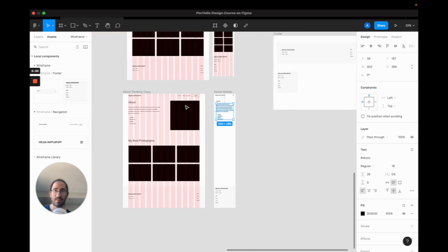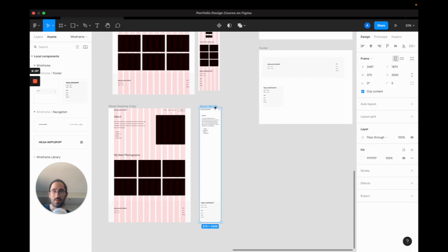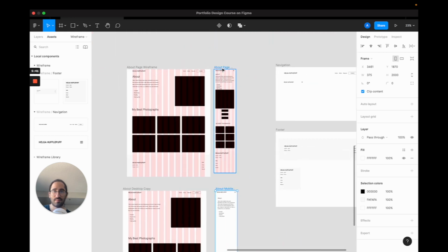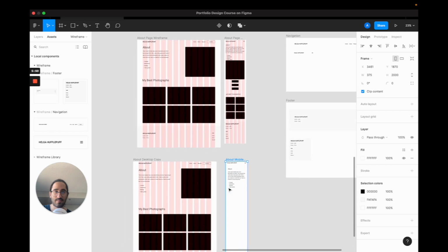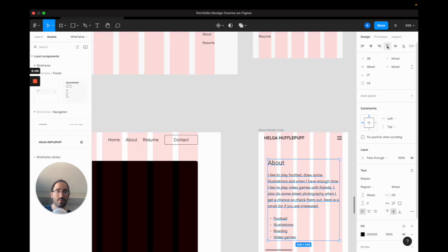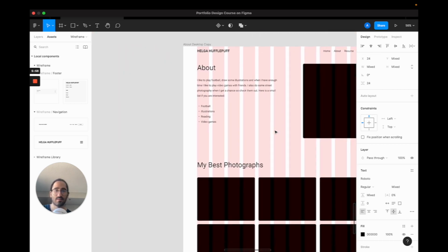And then what we can do is we are gonna add the image for the photo. So, and I'm also gonna get the column as well. So I'm gonna click this, Option Command C, just so we have the layout as well. Command Option V, yes. So we definitely want these to be 24. All right, our alignment works.